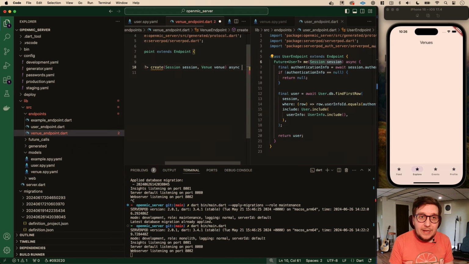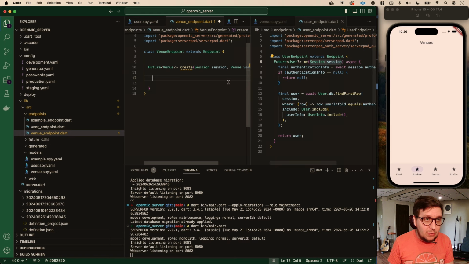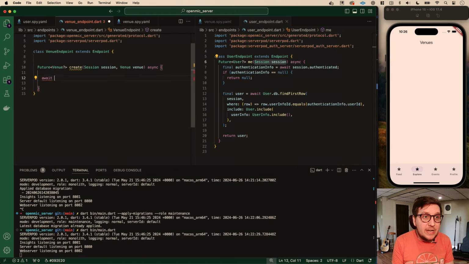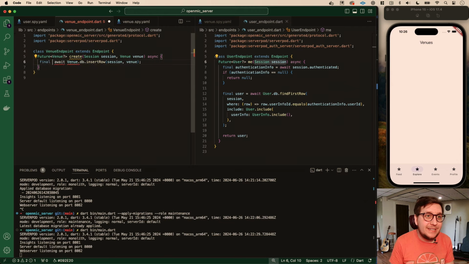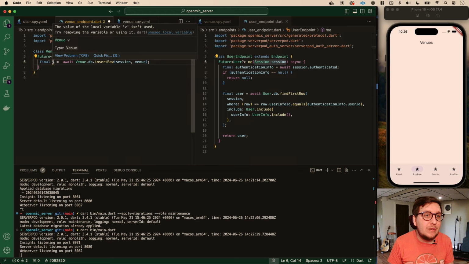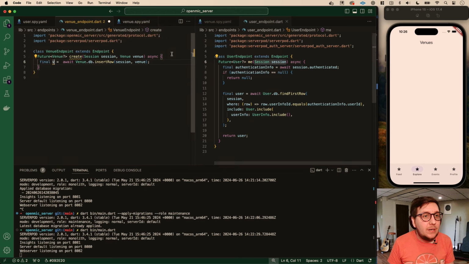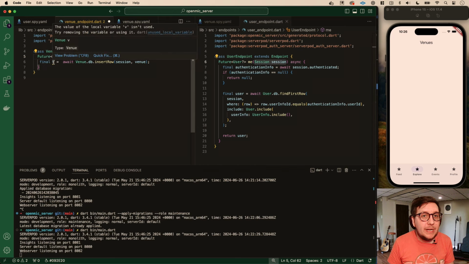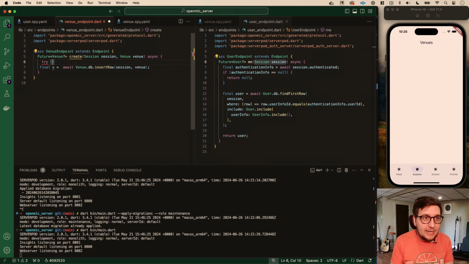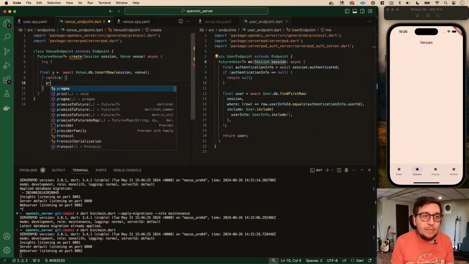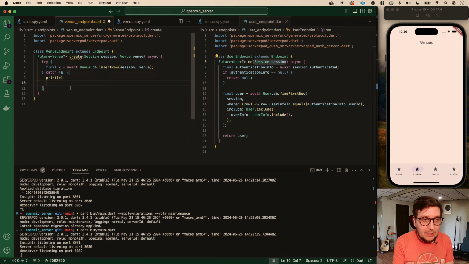It'll be asynchronous. And here, we really just need to go await venue, the model itself, not this, because we're going to talk to a static method, .db, I think it's insert row, and here we have to pass in the row, which is going to be this venue here. Now we can actually go v, this looks kind of similar to the client-side code, and that's kind of cool. So here we get back a venue. Oh, it looks like it always will be this, but I imagine something could go wrong, so we're going to wrap this still in a try catch. And then maybe print out the error. Eventually we'll get into logging and we'll be able to do this a little bit prettier. And in this case, we'll just return null.